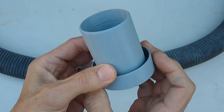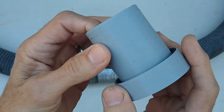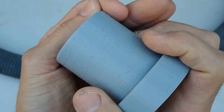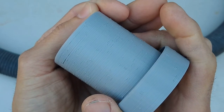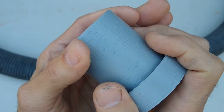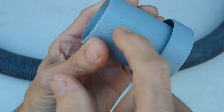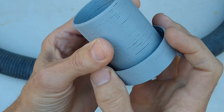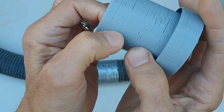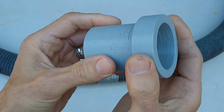This is a pretty large part and it prints in just over two hours. One interesting thing is there's a setting for the 3D printer that produces little random bumps on the filament as it makes its passes. If you don't set it to random, the machine may change direction always in the same spot, resulting in a seam line. The random bump feature serves us well here because we can use it to anchor the part and keep it from coming out of the tube.